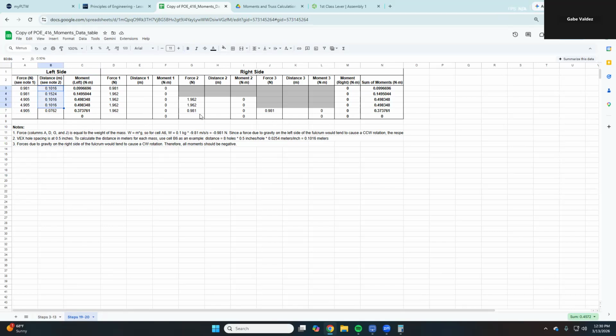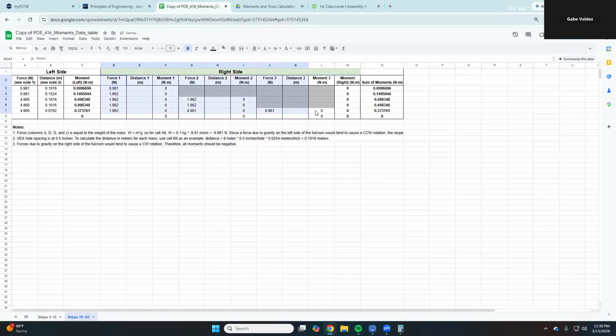And then you fill out the table. And the idea here is that, and they really combine this. I don't like the way this is combined because the sum of the moments is not just the right side, it's the sum of the left and the right side. So let me go ahead and only do this here. This is the right side.